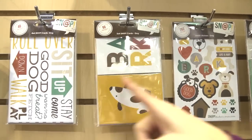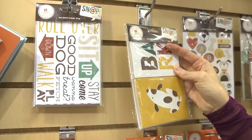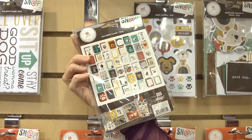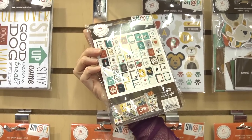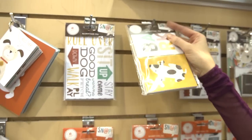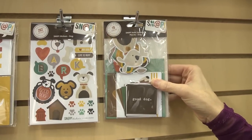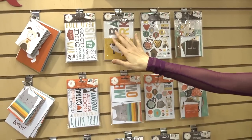For example, this is the dog theme and in this packet you get three by four cards and there's 96 designs and you get one of each design. They're front and back — design on one side, journaling on the other. You're just going to get one of each card, so you may not want an entire giant album just for dogs but you might want a smaller album. We've got the four by sixes, three by fours, some stickers and some little die cut pieces, and that might be enough for what you want for your dog, or you may just want these and not the stickers.